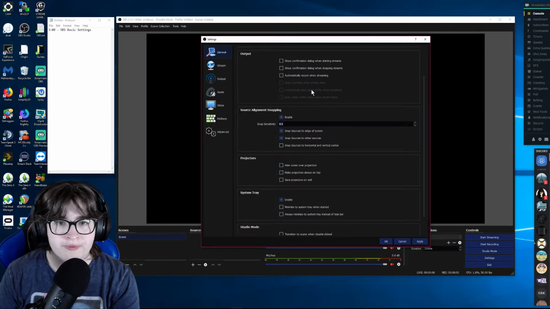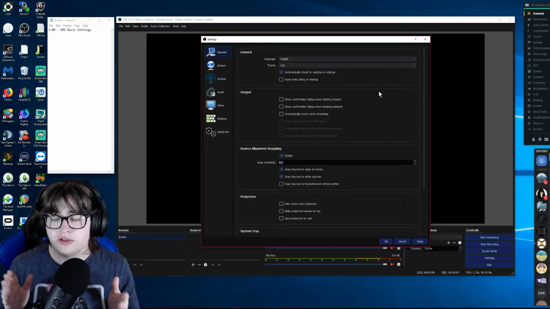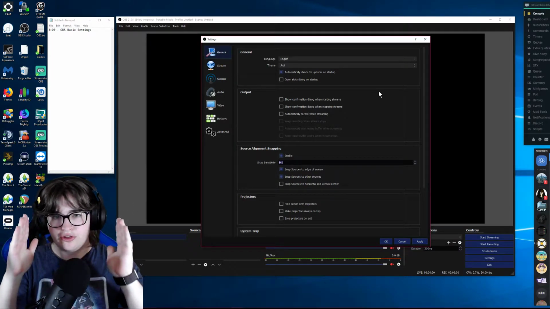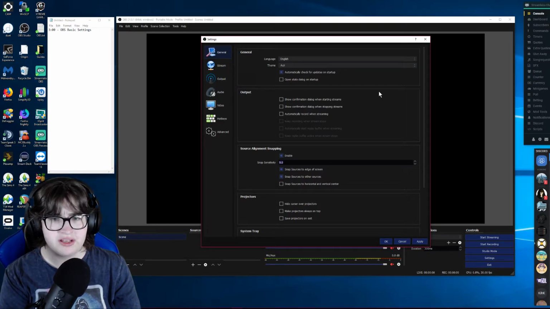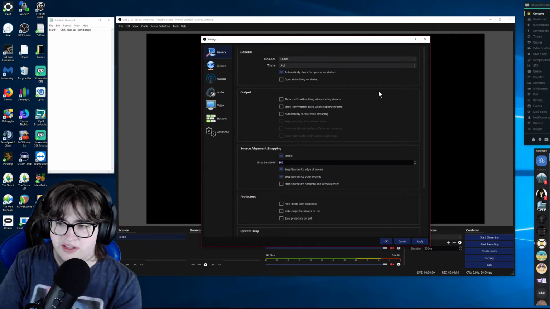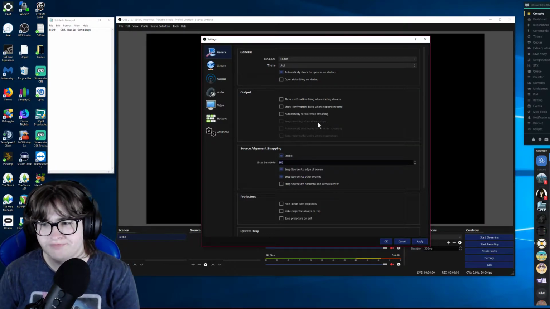Then we also have the automatically start replay buffer when streaming. So what that is, a replay buffer is part of a new script. So what it does is it saves, say, 30 seconds of prior. So say you've got now, it's saved 30 seconds back here so that you can replay that on your stream. So it's like, I believe NVIDIA has something similar. That's essentially what OBS is trying to replicate. And keeping the replay buffer active when stream stops basically means that there's a little bit of a buffer in there. Those two settings you'll generally find you won't touch.